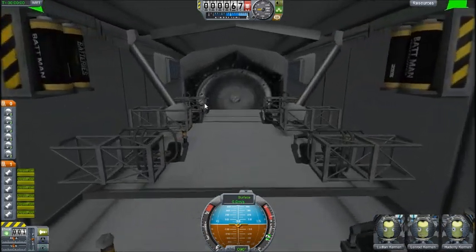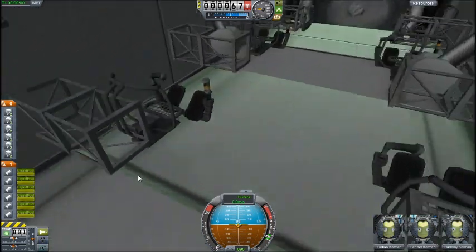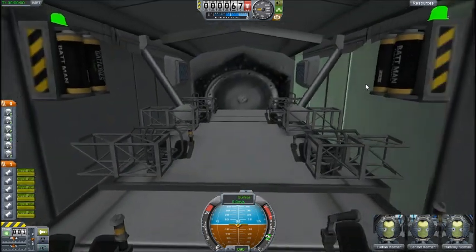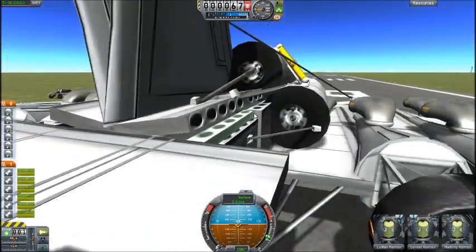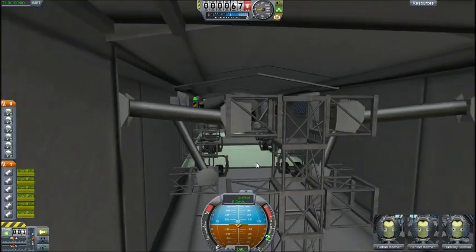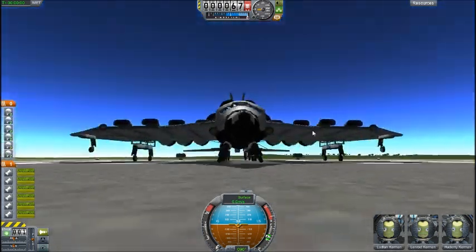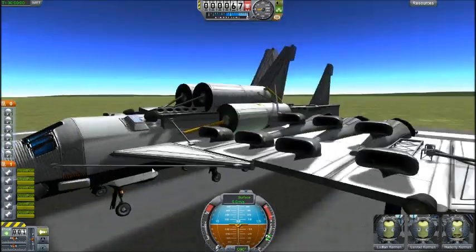It was supposed to have 14 seats in this model — I've removed them. I might actually update it to include the 14-seater. This one only includes 10 seats. I advertised for 14, so hopefully nobody's upset that it's missing 4 seats, but it's very easy to add the other 4. All the seats are placed near the center of mass so that if you have more kerbals on one side than the other, it won't affect you too much. We have 1,440 units of liquid fuel, all designed so that the center of mass stays pretty much right in the middle — not on the outside tanks. This one only holds 1,440.